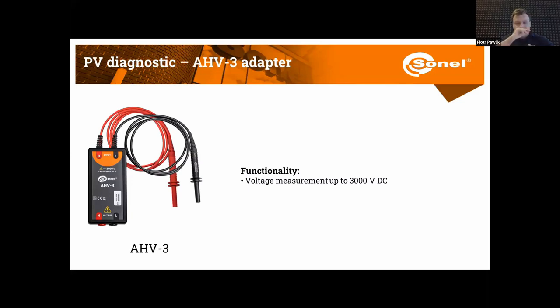So, for example, in case of systems that have an operating voltage of 1,500 volts, we need a multimeter that shows 3,000 volts DC. And that is actually quite a high value for a multimeter. So there might also be an option of getting some sort of adapter. This is just a splitter over here.